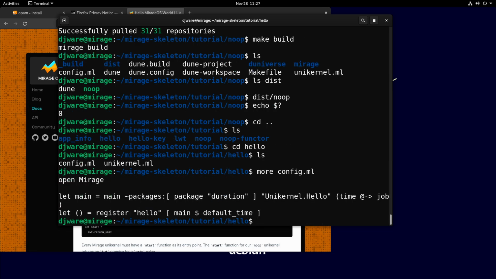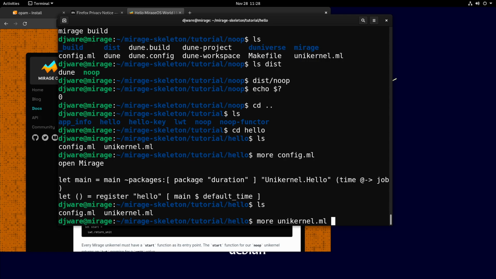So you'll notice that there's a couple of things. Again, this is the same, and we're assigning main. We have some packages though, like duration, and we're looking for Unikernel, and this is the name of the output. Hello will be the name of the output file. This job is where you assign devices, and this is assigning the timer code, because, as we'll get to in the Unikernel, there is a timer block that waits a certain amount of time for it to expire before it goes to the next step. So then it branches and executes, and then it comes out to main and looks for a file called hello, and then we should be off to the races.